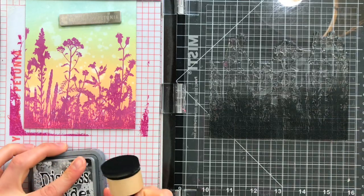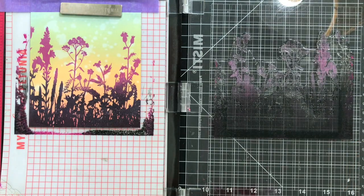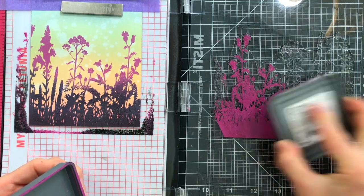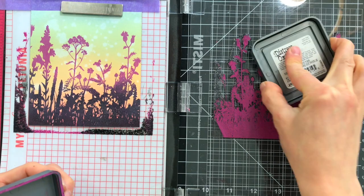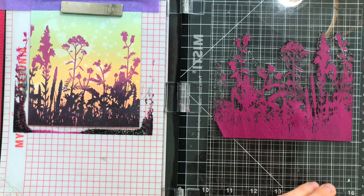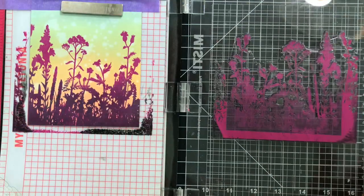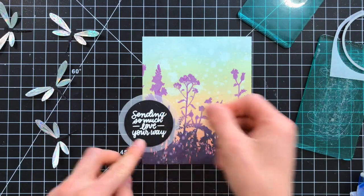Now, this sounds crazy, and honestly, this is a very stark impression right now. But two things to note: one, this is going to dry back a little bit, and two, we're going to go back over top of this one more time with another layer of Seedless Preserves Ink, and that is going to help blend these two stamped colors together. So one more time I've stamped this Wildflower mix, and here you go — you've got this now stunning dark purple effect. And here you can see it's dried back quite a bit from its original stamping, and I love that effect.